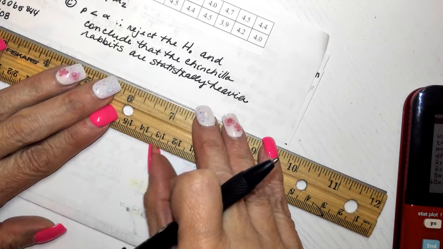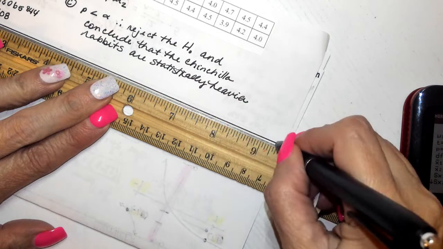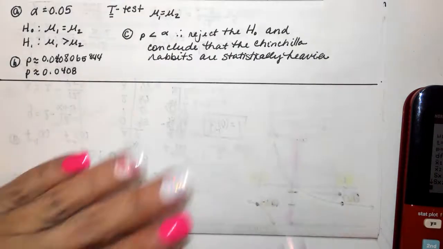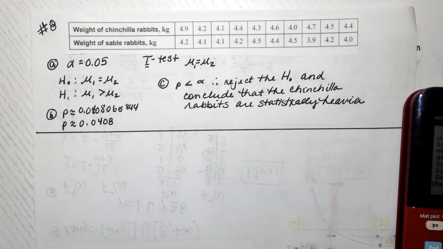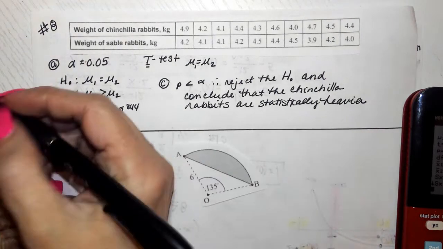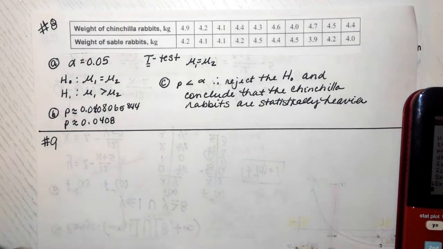All right, I'm going to draw my line here, and I'm going to move on to my next one. Oops, there we go. I like the t-test. It's probably my favorite one to do because I feel like it's the easiest one to do. Oh, okay. Oh, I love number 8, y'all. Number 8 was, number 9 was one of my favorite ones on here.